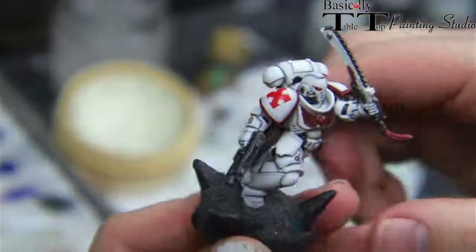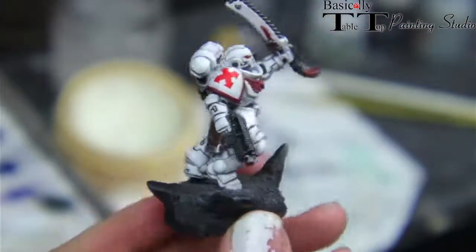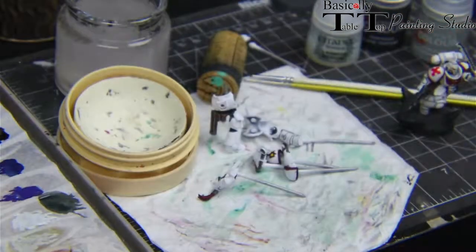And then this was number two, and I'm working on number three, and that'll be the first squad of five, and then there'll be a second squad of five, and then a third squad of ten, and then some bikes, some Blade Guard, some characters. Obviously the conversion is going to happen.